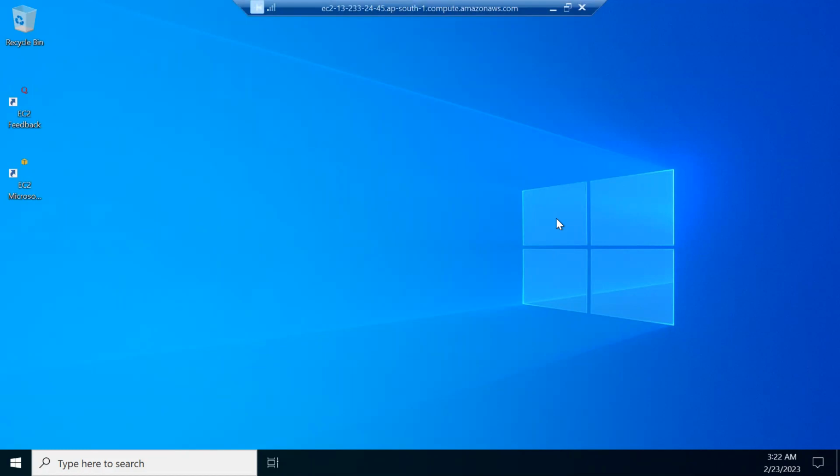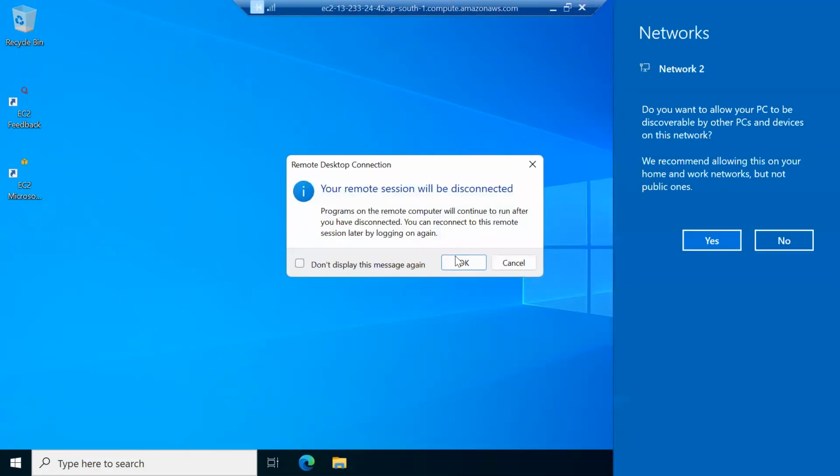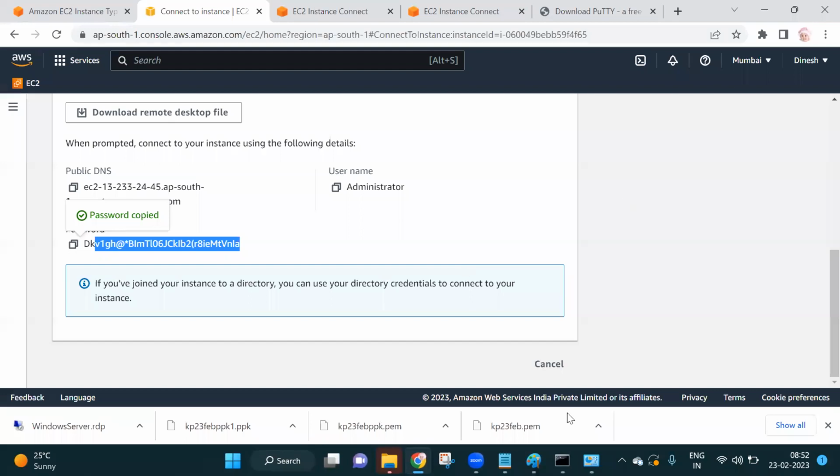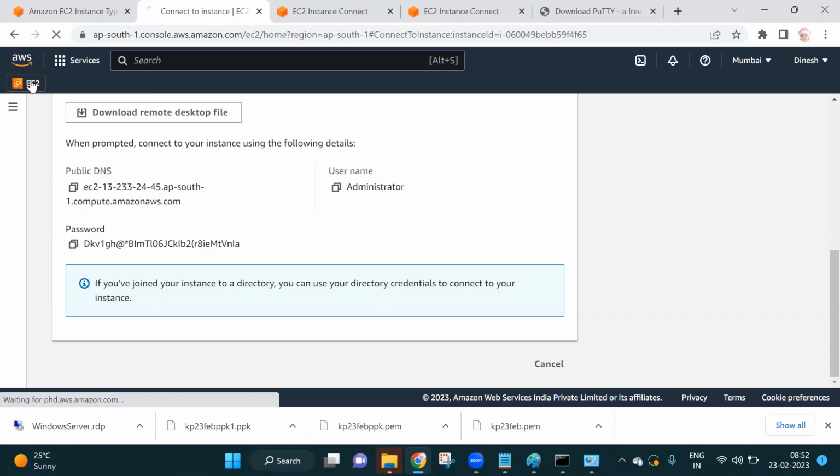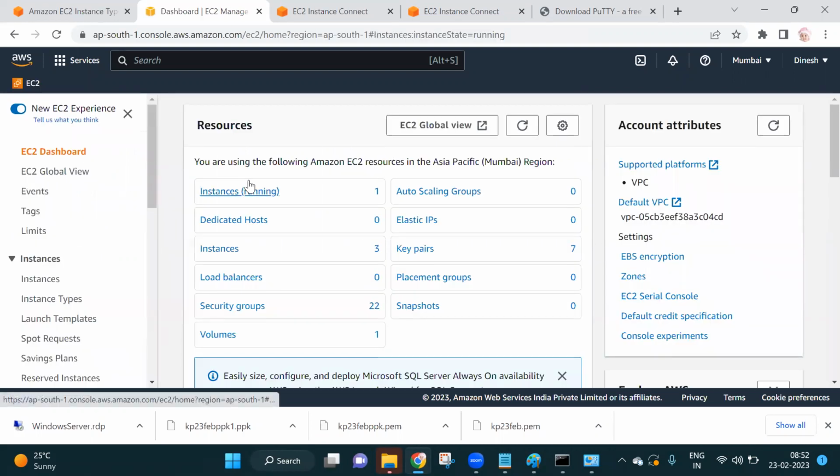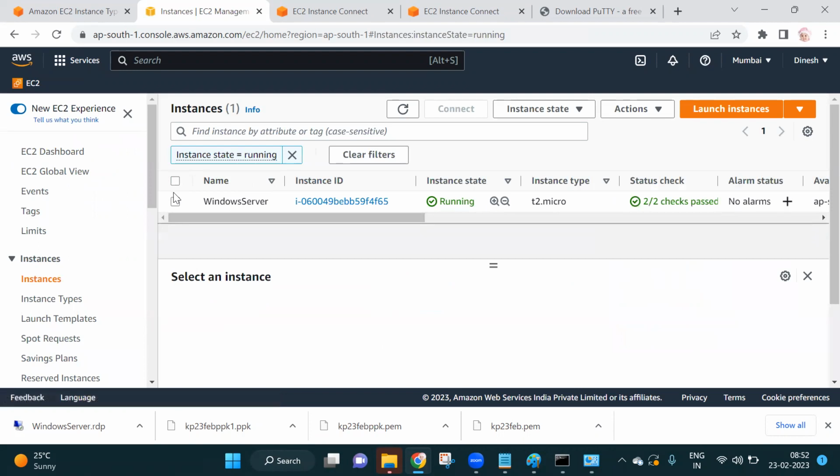On top of my laptop, I have created one more server, which is a Windows server, through the AWS cloud, through the AWS EC2 instance. So great. This is how you have to connect to your Windows machine. This is how you have to create your Windows machine. So any question till here? Can you confirm?